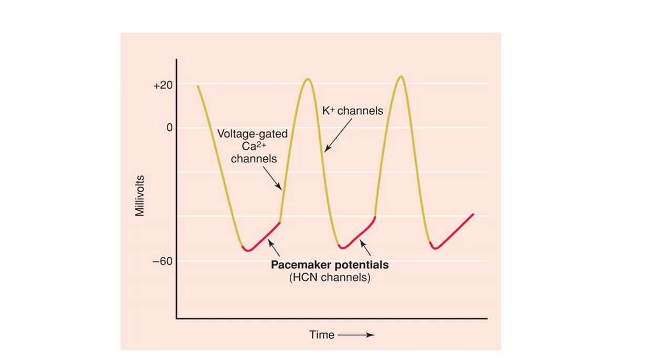So let's follow what's happening with our SA node. Here we have our repolarization from a previous action potential, right? So we start getting down in this range, and all of a sudden, boom, HCN channels open. Sodium comes in. Do you see that little slope right there? That's called our pacemaker potential. And as soon as we get to that minus 40 millivolts or so, the voltage-gated calcium channels open. Bam, what do we call that going up? That's D, depolarization. We use a different ion, but that's still depolarization. We call that diastolic depolarization.